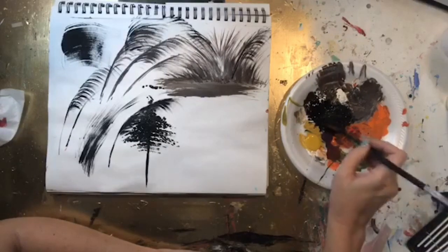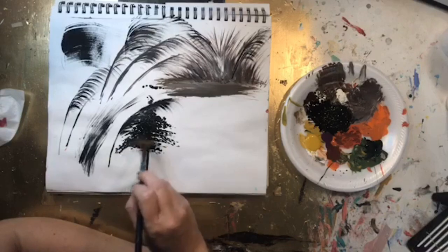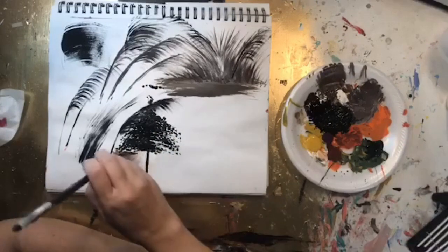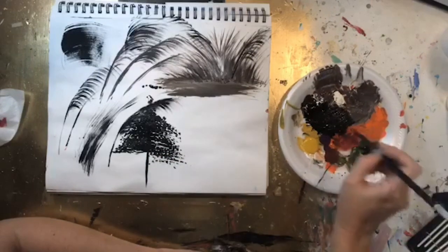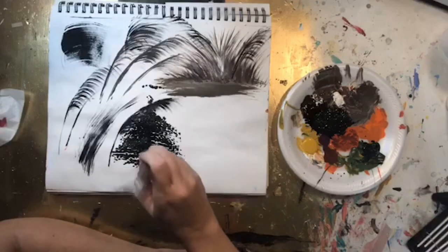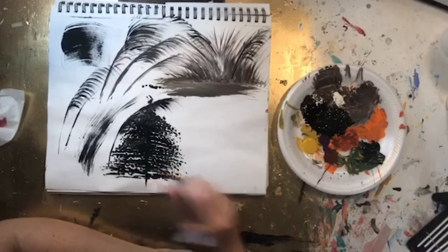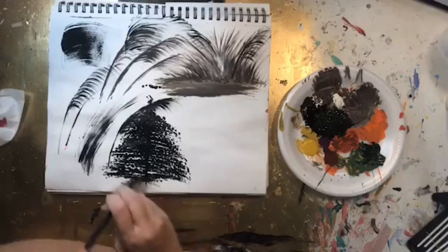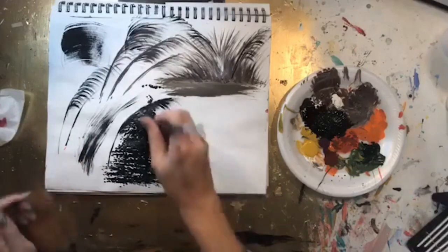As I get further down I'm still using the corner until I get to about the width of my bristles, then I start going out. You can decide how thick you want this tree — there are so many different ways. You can give a little bit of curve to your tree, or go straight across, getting further and further out as you go down. I need a little bit more paint in my brush. You don't have to see a lot of separation here — you can press down fairly hard.